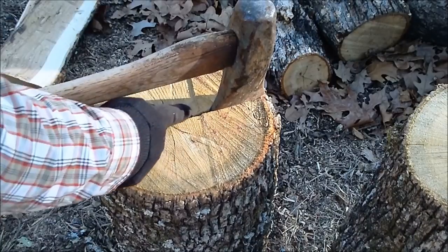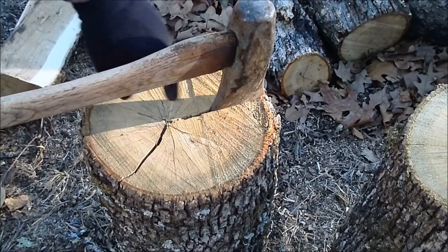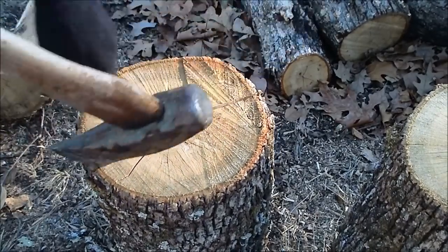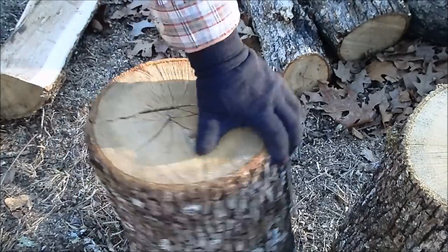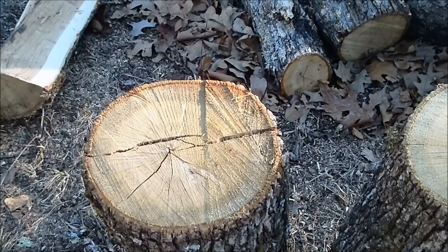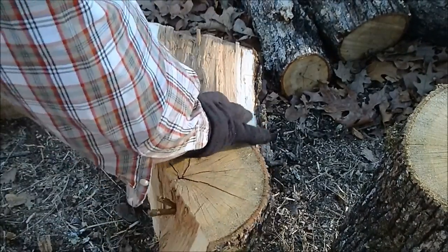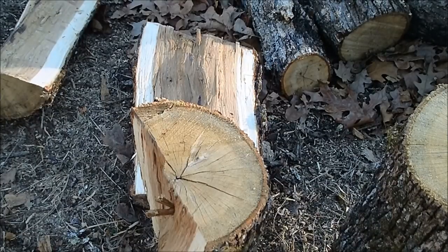See, that has followed that crack. Now the easiest way to do it is to just hit it right here again — this side will just crack off. You can hit it right here. See, I was about a half inch to an inch off but it still split — it doesn't matter. And then once you get it halved, you don't even have to put that much effort into it.